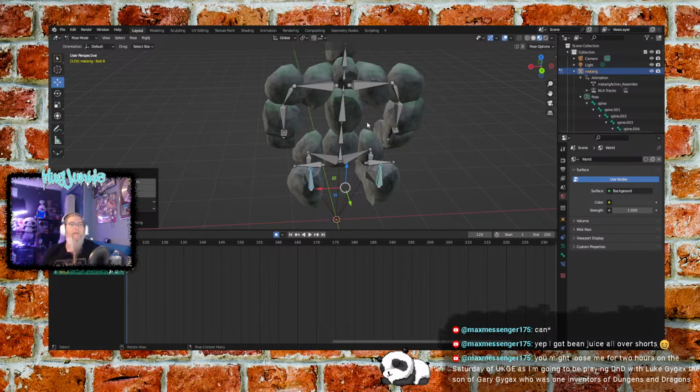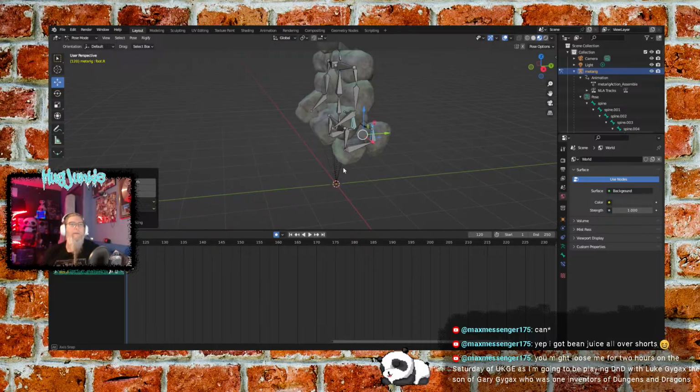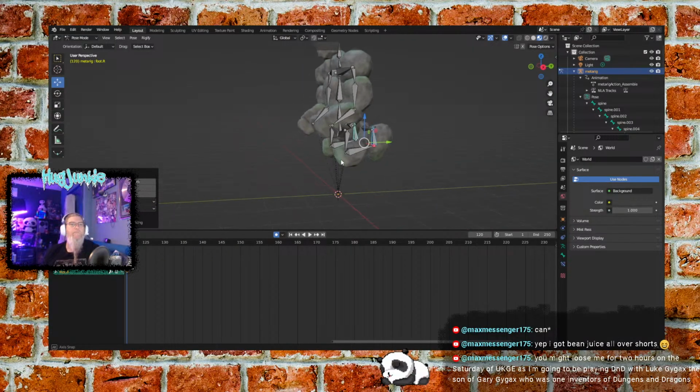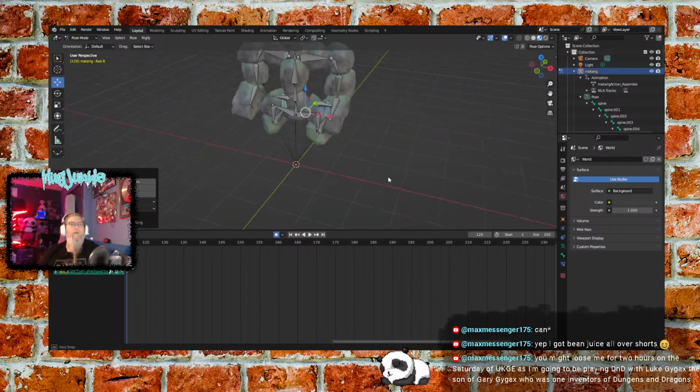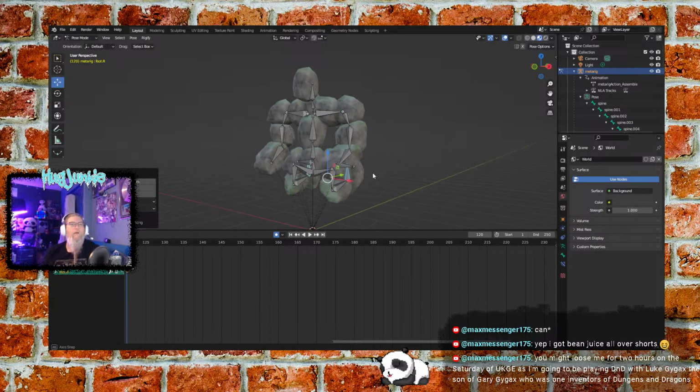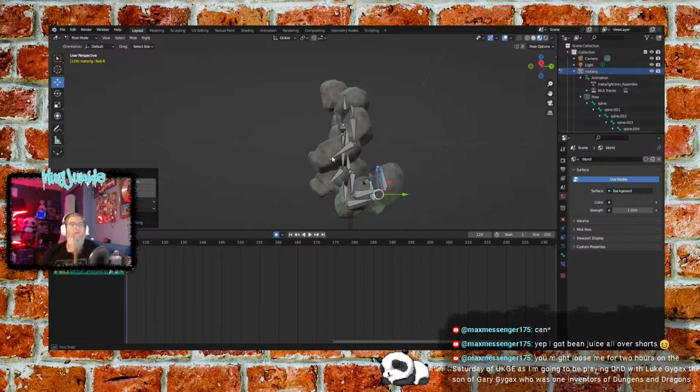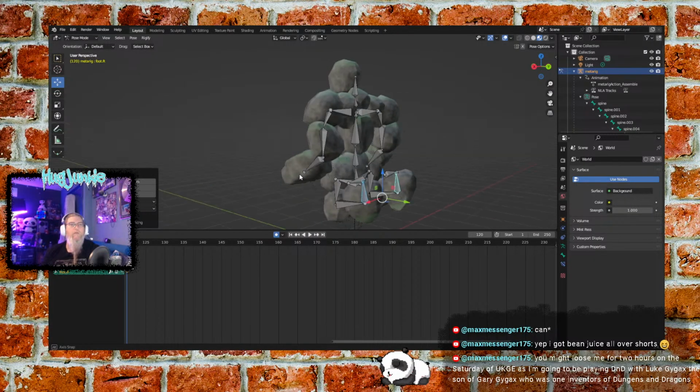And then I can move its center, and rotation as well, of course.